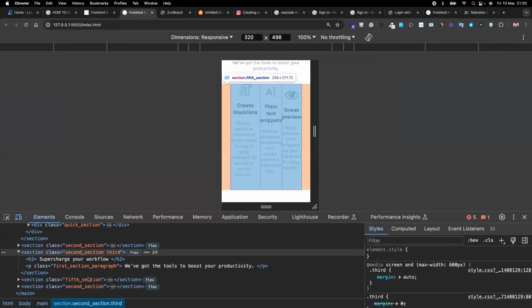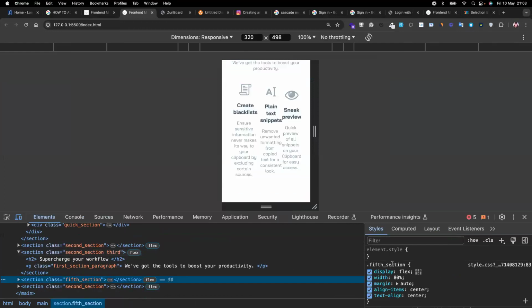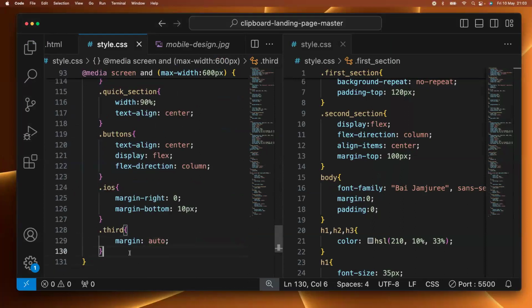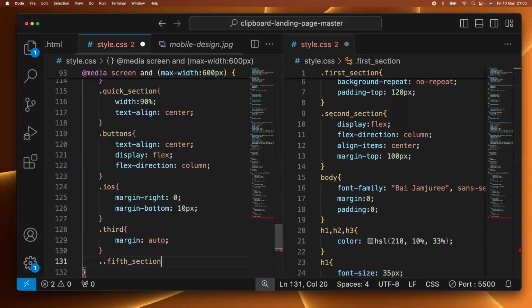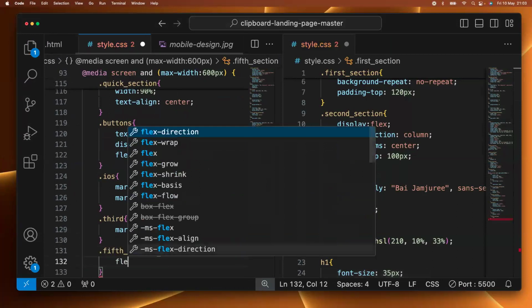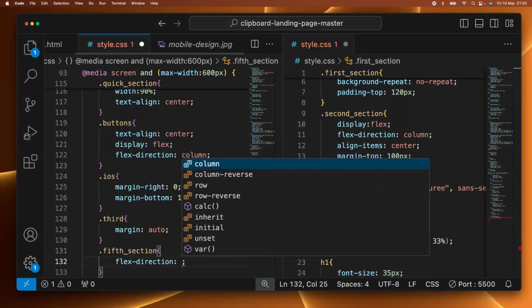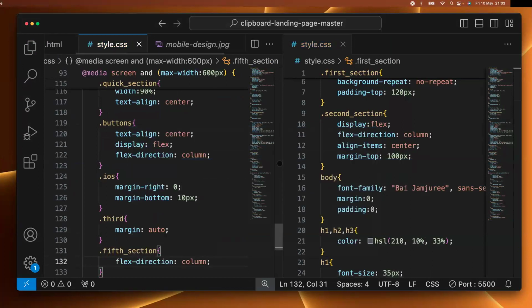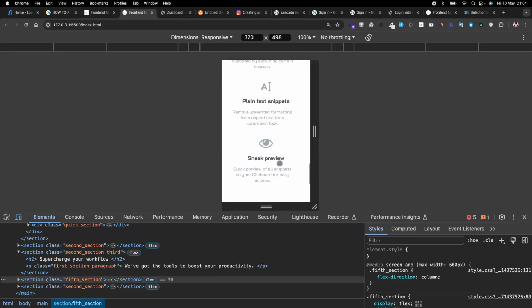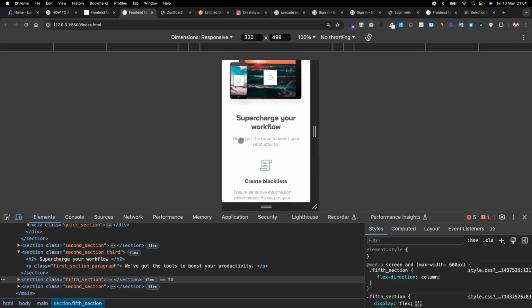Then I need to just go and target my fifth section from what I can see here and give it a flex direction column. So I do this: flex direction column, which is great, which is this, but there is more spacing here.